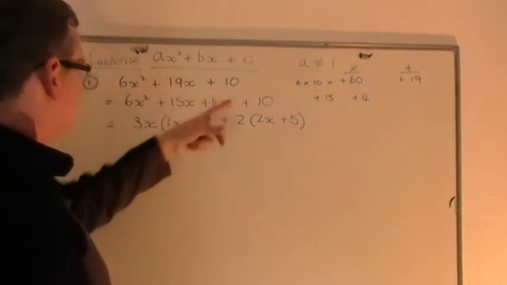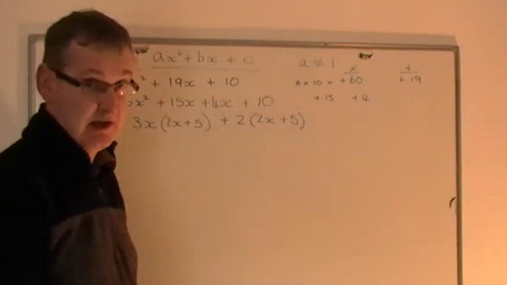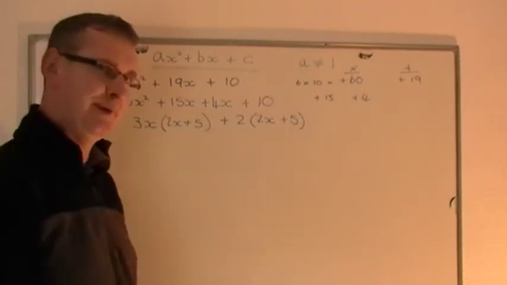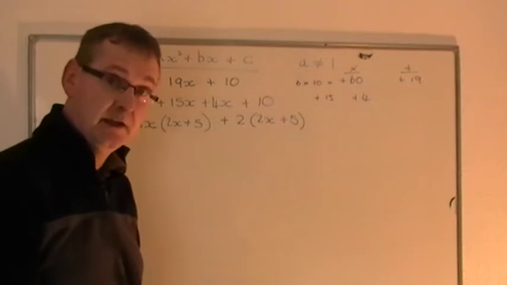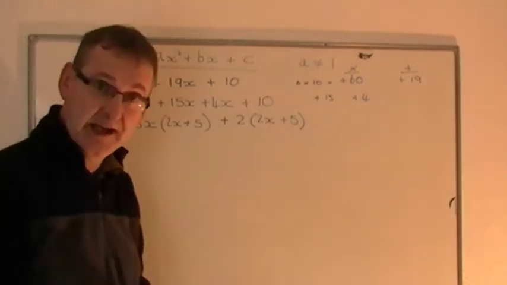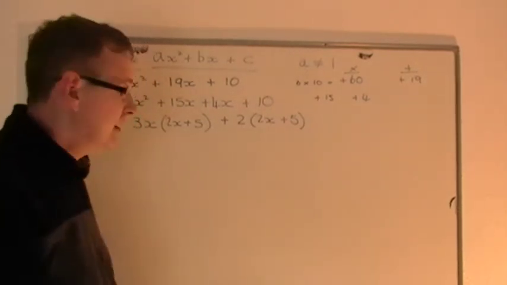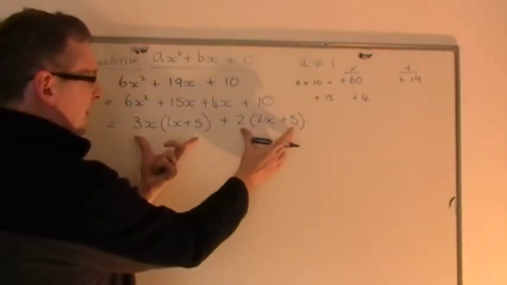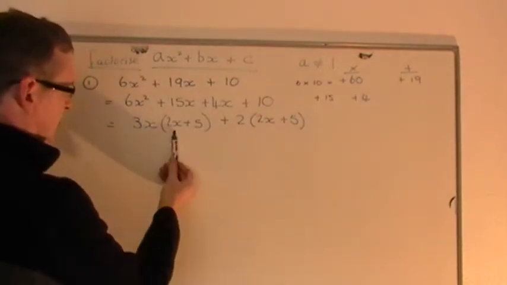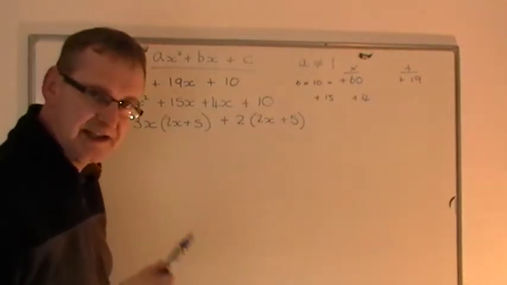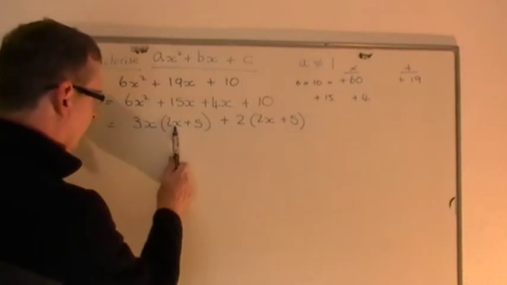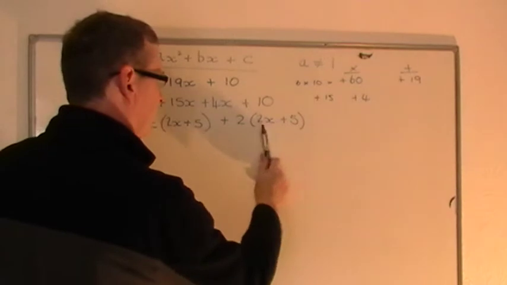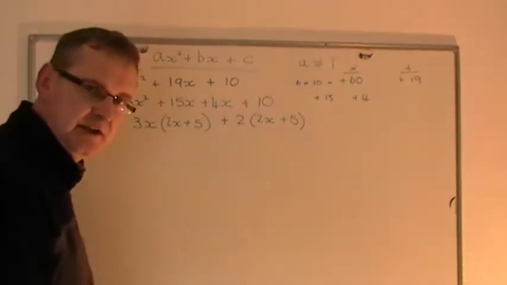Now, looking at this, I'm sure some of you are thinking, oh my goodness, this seems to be getting much more difficult than what we started with. Let's go back and do the inspection method. Well, if you've followed up to here, we've nearly finished. Because if you look at these, we've got two complicated looking terms. But if you notice, in each of the two terms, and this will always happen if you've done it right, we've got the same bracket appearing, 2x plus 5, 2x plus 5. The same bracket is in both.